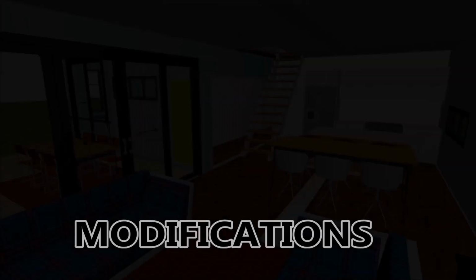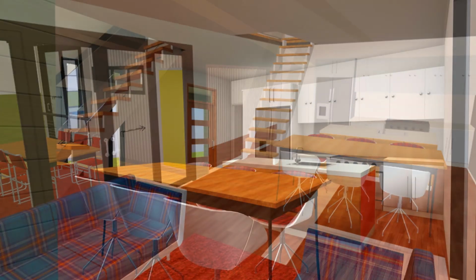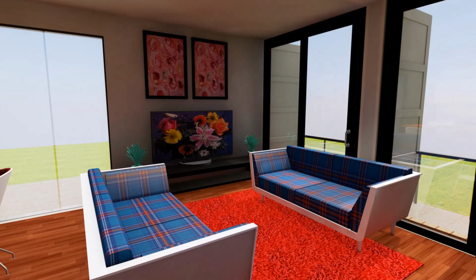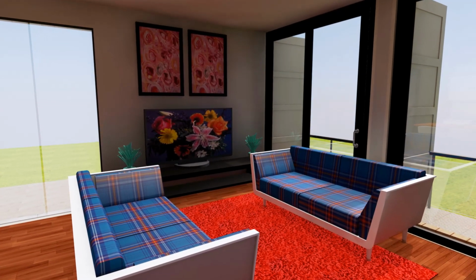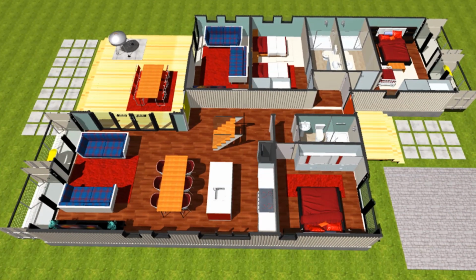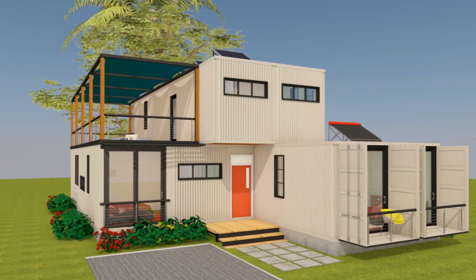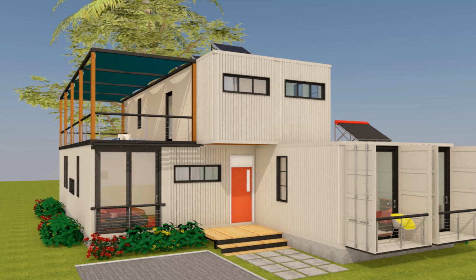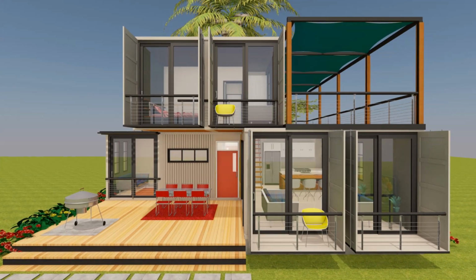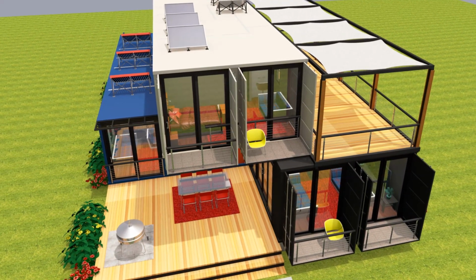When it comes to structure and modifications, apart from the open plan living space where the internal walls of the shipping containers were cut out, you will need to put additional reinforcement using steel sections for structural integrity. All the other spaces have optimal room sizes, and therefore they would require very minimal or no structural reinforcement at all. The original container cargo doors have been retained to create amazing Juliet balconies to the living room, bed space which can also serve as a family office on the opposite end of the ground floor, and providing private balcony space to the master bedroom on the first floor level.